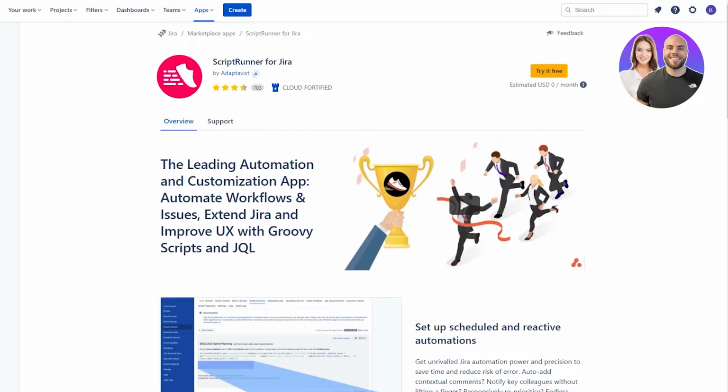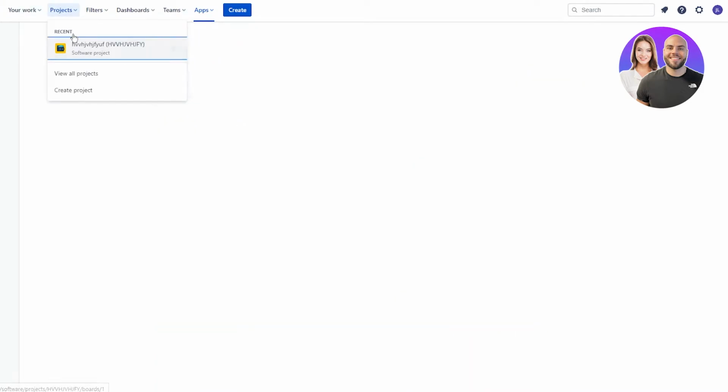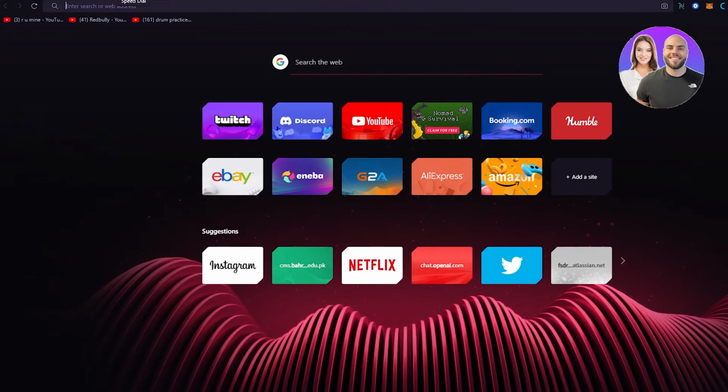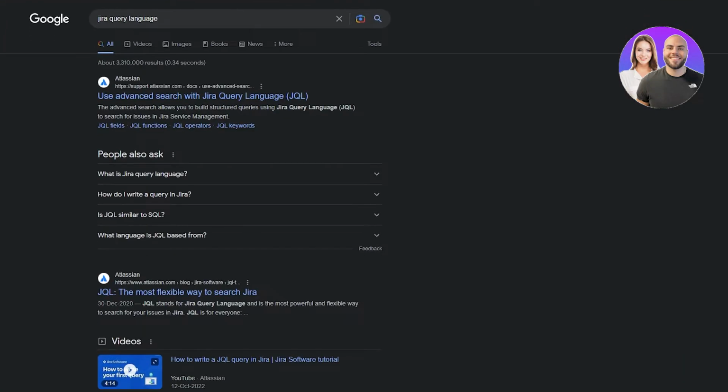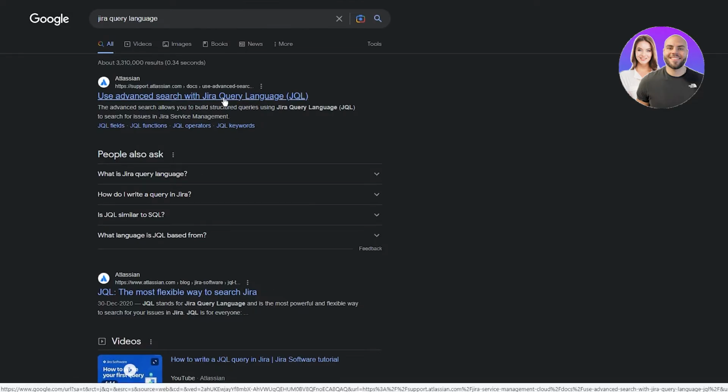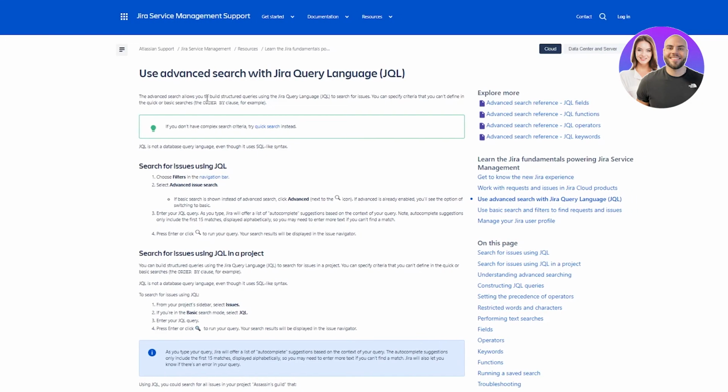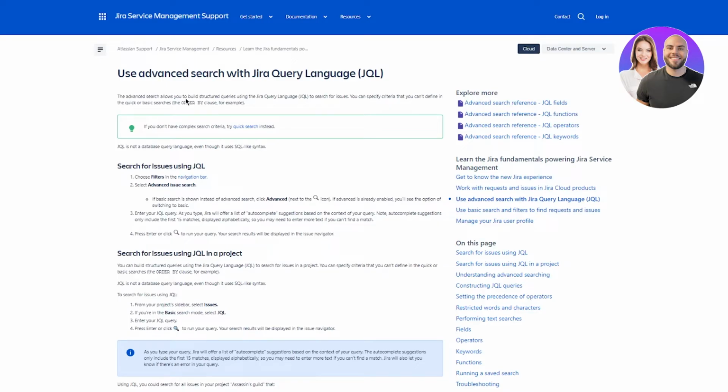And the side info that I'm talking about is JQL. If you don't know what JQL is, it's basically Jira query language, which can be used to create custom filters and reports. Now, let me just head back to my project, and if we open a new tab over here and write Jira query language, okay, we're going to write that. So as you can see, they've taught us how to use the advanced search with Jira's own query language. And knowing a program's own query language just makes it much easier for us.